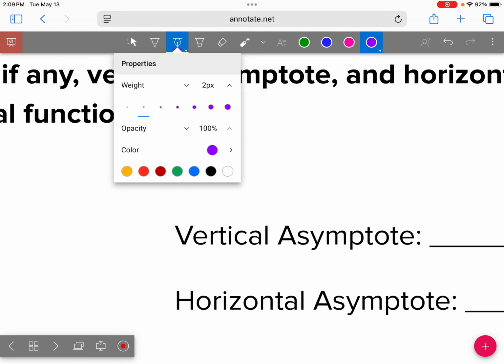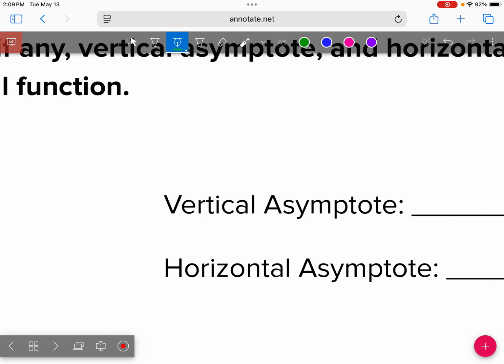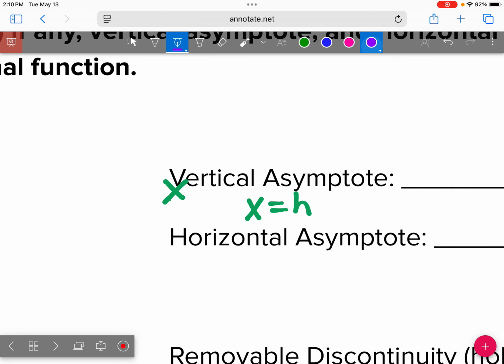So the way I remember it with the vertical and horizontal asymptote, our vertical V kind of sits in the nest of the X. X is always going to equal H, every single time. The horizontal asymptote is always going to be our Y equals K. Just like we do with our transformations, X plus H in the transformation table, Y goes with K, YA plus K, graphing makes us yak. Y and K are a team. They stick together. X and H are a team. They stick together. So the vertical asymptotes are always going to be our X equals, and our horizontal asymptotes are going to be the Y equals.